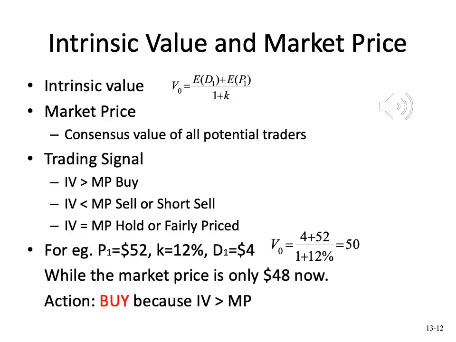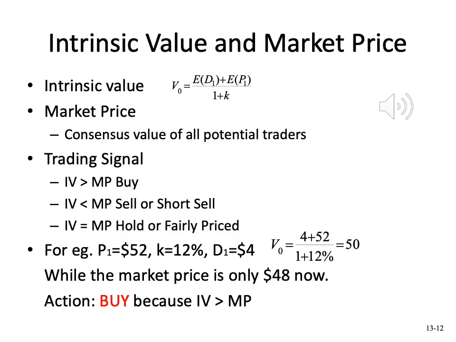So how do we use the intrinsic value and the market price to buy and sell stocks? Well, simply we can compare the intrinsic value and the market price. If the intrinsic value, or the estimated stock price based on your own calculation, is higher than the market price, it means the stock is currently undervalued. It is a buy signal. If the intrinsic value you calculated is lower than the current market price, then this is a sell signal or short sell signal. If the two numbers are equal, then it's fairly priced. You can either hold or do nothing.